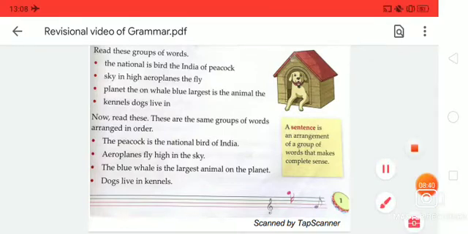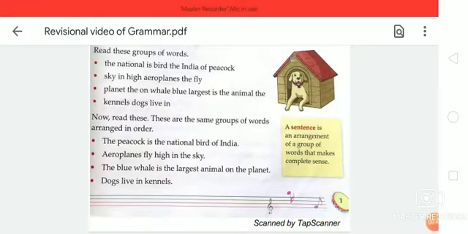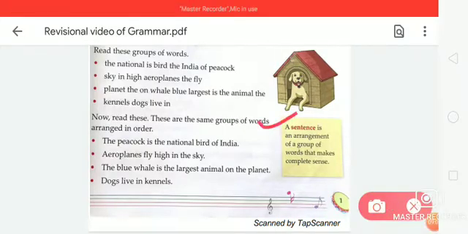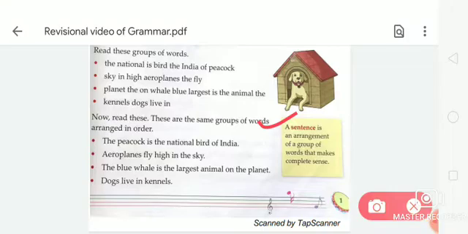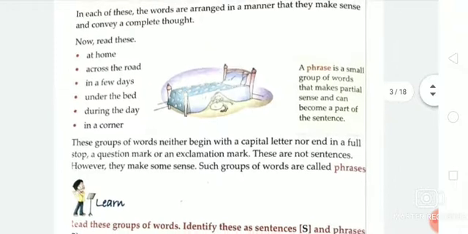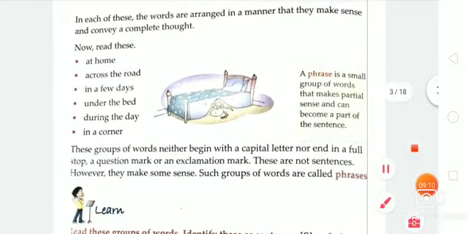Okay student, it is very important for you to learn the definition of a sentence and also its kinds with their names. It's your homework that you will write the definition of a sentence and its kinds, and also write about those kinds. First of all, you must learn that a sentence is an arrangement of a group of words that makes complete sense. And after that, we move to the next topic given in your book.